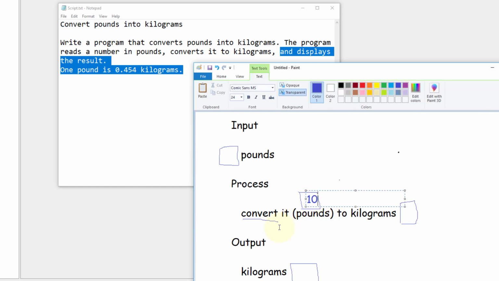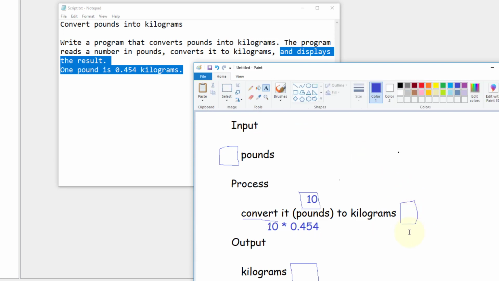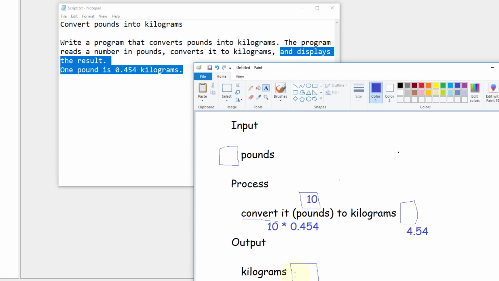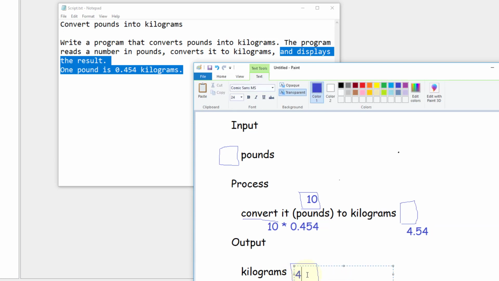If it's 10 pounds, 10 multiplied by 0.454 kilograms. So 0.454. It becomes 4.54. So kilogram, the output will be 4.54.